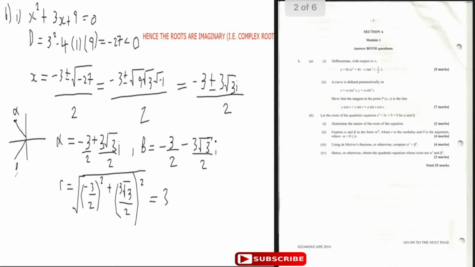And so to find the angle with the positive x-axis, because that's what we want, in this quadrant we have to remember it is pi plus tan inverse, so this is pi plus tan inverse b over a. And in this quadrant, it's going to be tan inverse minus pi. All right, so let's go ahead and work out what the argument is.